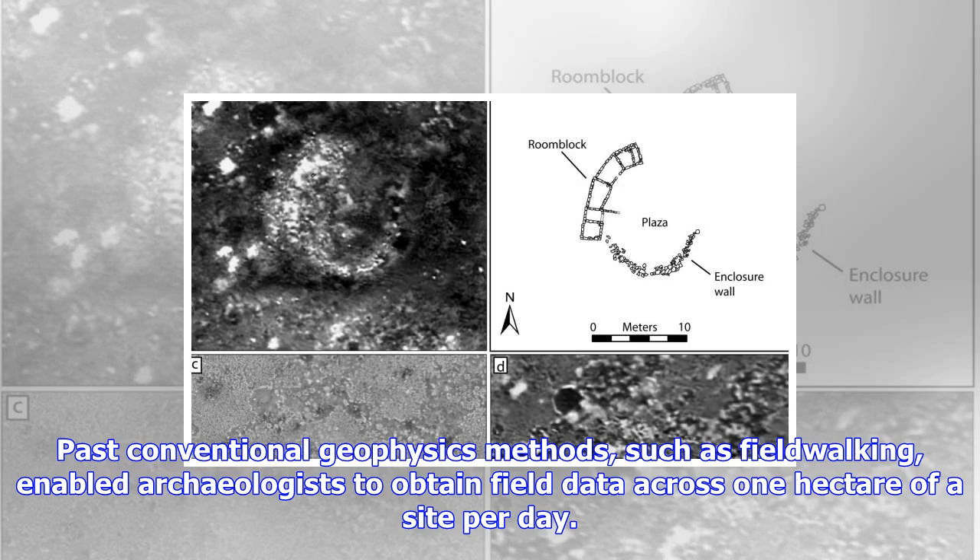The researchers conducted case studies at six archaeological sites in North America, the Mediterranean, and the Middle East, to assess the effectiveness of aerial thermal surveys. They analyzed how weather, environment, time of day, ground cover, and archaeological features may affect the results, and compared their findings to earlier research and historical images.